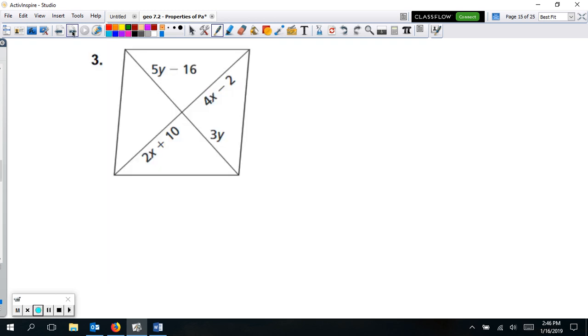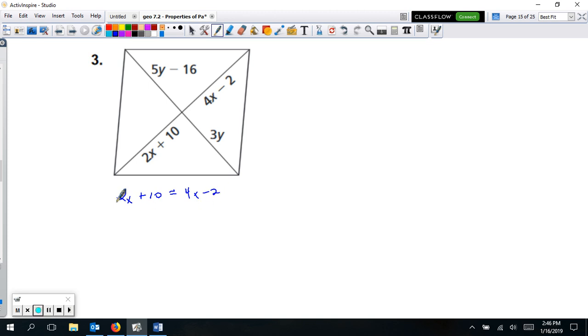All right, let's look at the next problem, number 3. Here's one with the diagonals theorem, in fact. And so if we have ones here, we can go either way, with either starting with x's or y's. I'll start with x. But we could start with the 2x plus 10. That's going to be the same thing as 4x minus 2. They will equal each other, and so with these diagonals here this way. So we can just make an equation now with 2x. I'll go back to blue. So we'll start with our 2x plus 10 is equal to 4x minus 2.